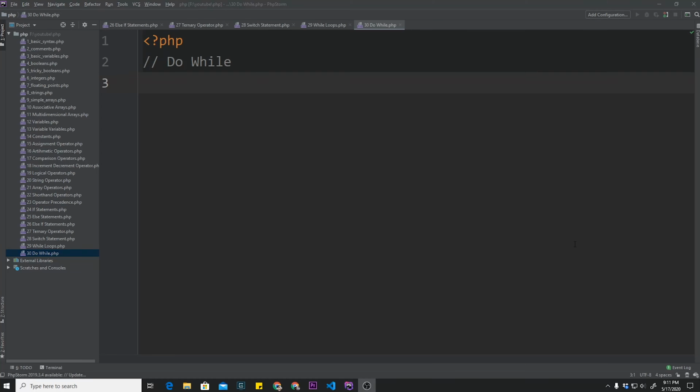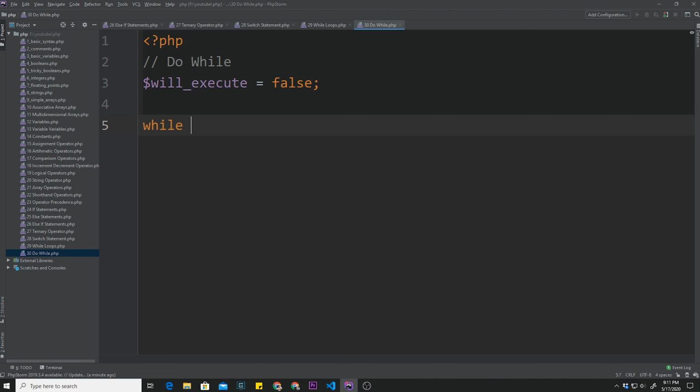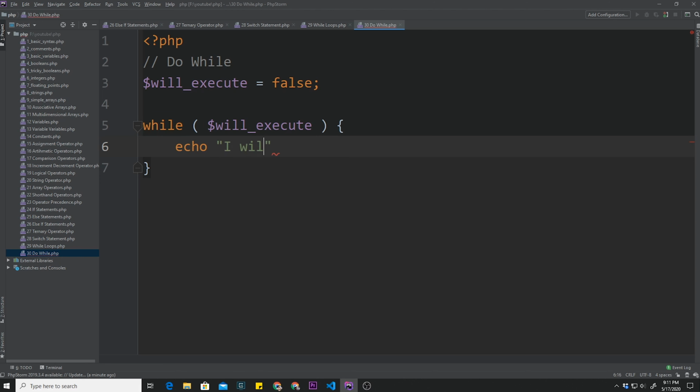We ended the last video by stating that while loops will skip over the loop body if the expression that's evaluated is never true. For example, let's say we have a variable called will execute is equal to false, and we could say while will execute is equal to true, echo I will execute at least once.